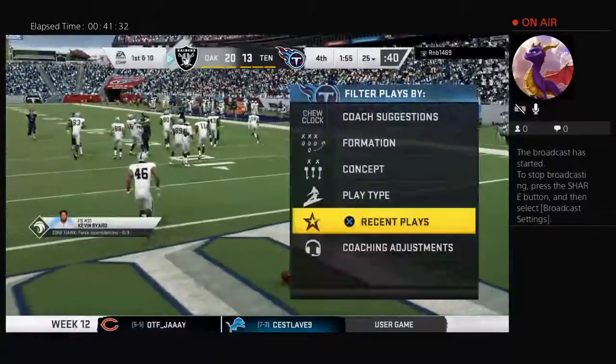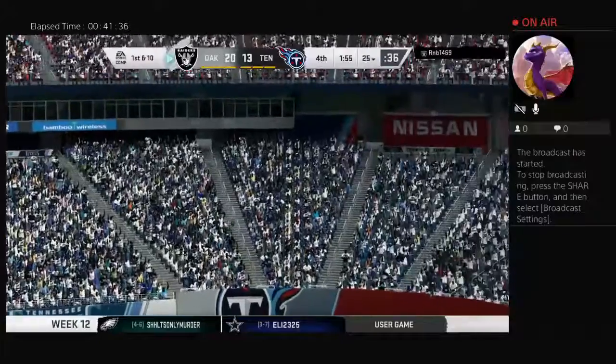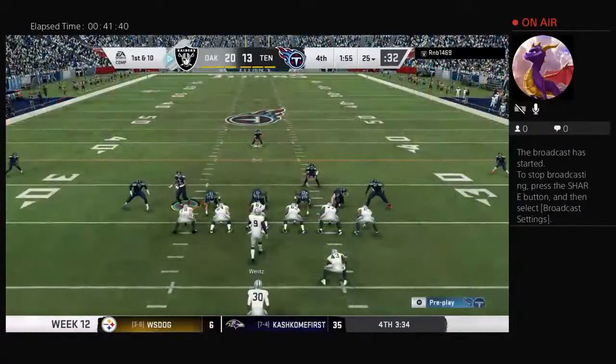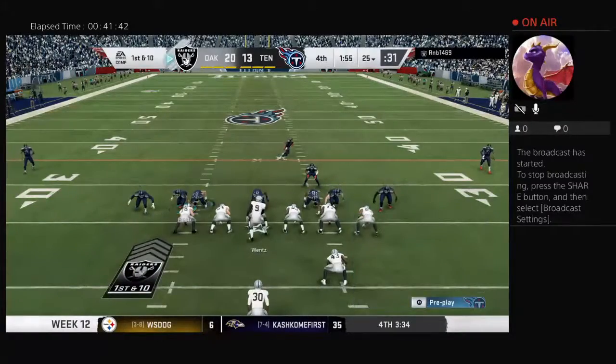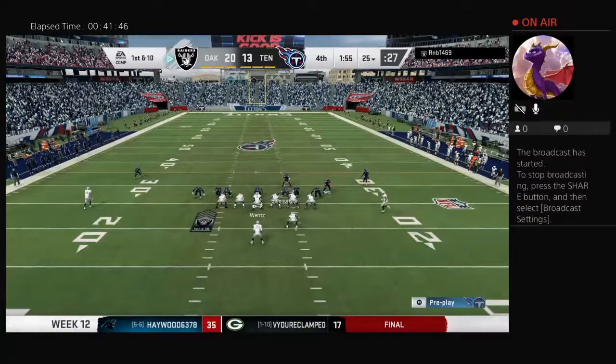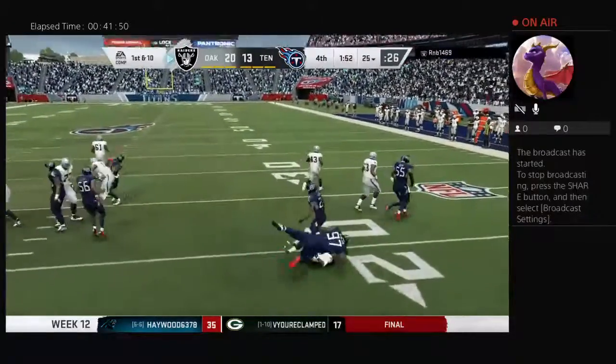The Raiders take over first and 10 at their own 25-yard line. The Raider offense set to get this drive started. And this game not quite over yet. And we'll likely see them take all 3 timeouts defensively, so they can't just kneel this one out. They're going to have to try to run a few plays.